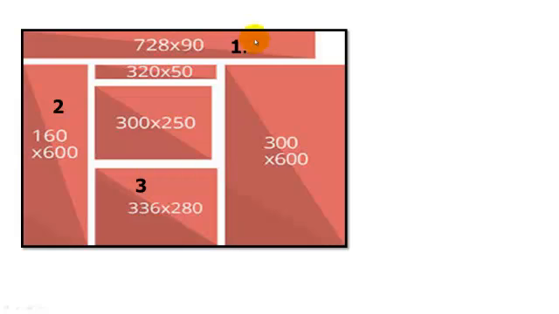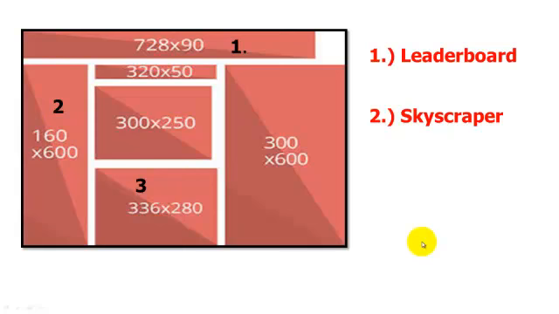So this top one up here that goes all the way across the top, it's kind of thin. They normally refer to that as a leaderboard banner ad. To the left, this sort of thin one that goes vertical, they like to refer to that as a skyscraper. And this last one here, the sort of box style, that's referred to as a horizontal. So that gives you a general idea when they're talking about the sizes.